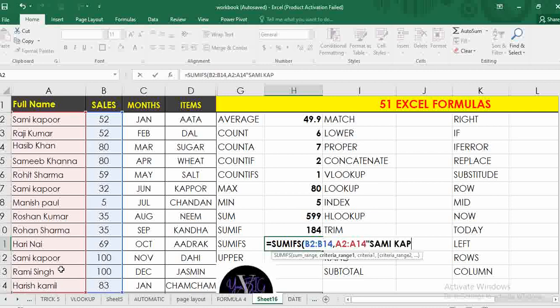Make sure you type after the comma. Now we need to put the criteria. The criteria we are putting is Sami Kapoor. Now we put criteria range 2, from the months, whichever month I want, example January.